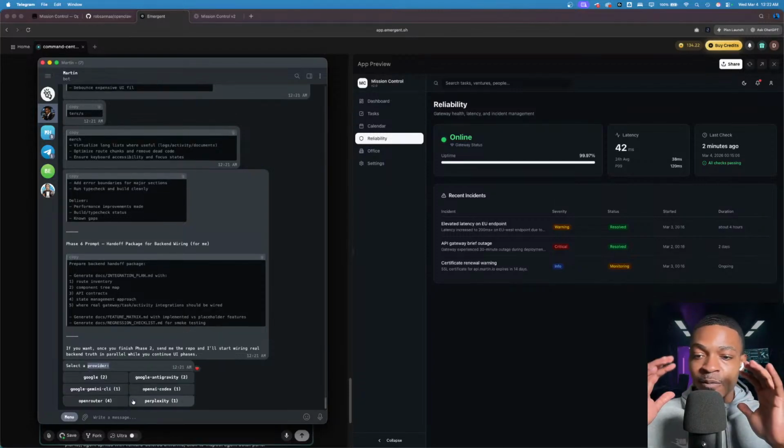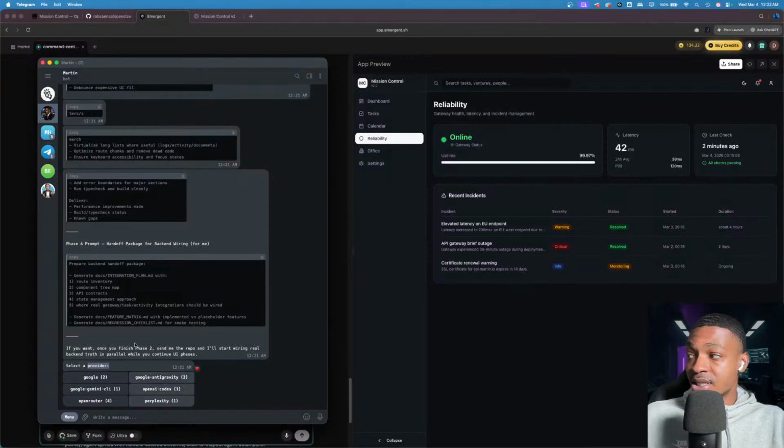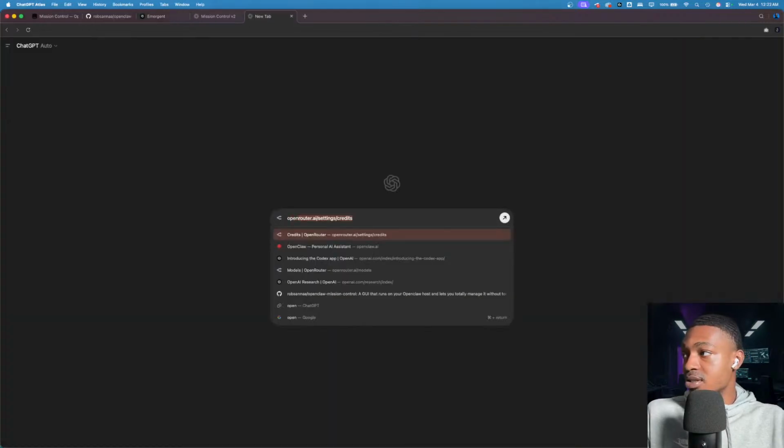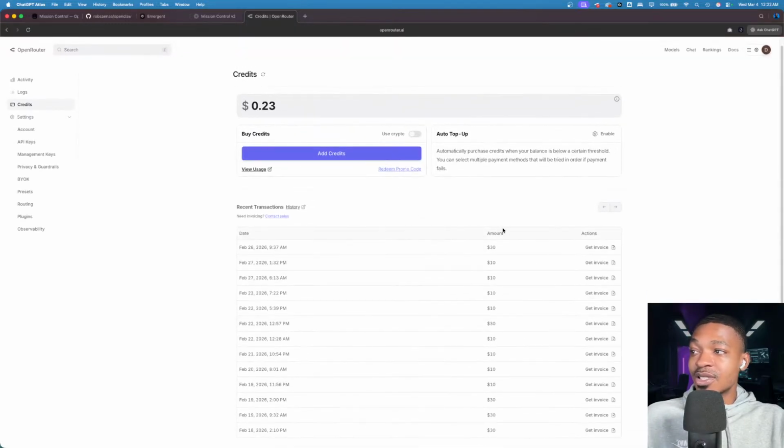But when my quota is out, what I'm about to really do is just change my whole setup into Kimi K 2.5 forever. Because look at this, I gotta show you guys this. I have 23 cents. Look at my whole entire dashboard. This is how much I spent on OpenClaw. And Google AI Studio has even more.